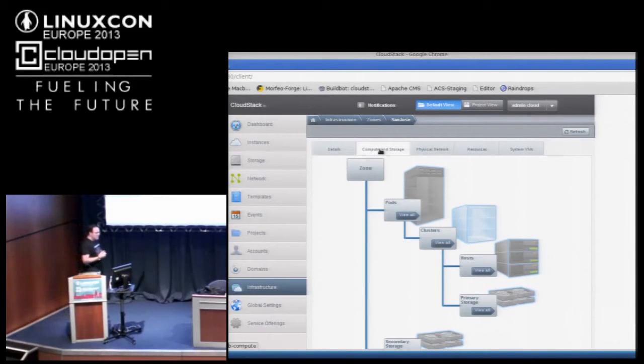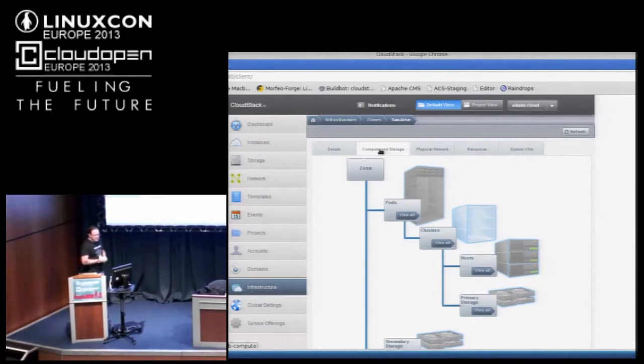But the regions will, if you have multiple regions, and we're just not advocating that you do this for a test dev cloud, but just to set some background, they use an async message bus to communicate between the regions, so that you don't have to deal with latency being an issue. Latency is not that big a deal, and you'll catch up when you catch up. And essentially, these zones have some quasi-independent management of each other. Each region will have its own set of management servers, and they'll communicate with each other, but you don't necessarily have to worry about a management server falling off the face of the earth and going away.